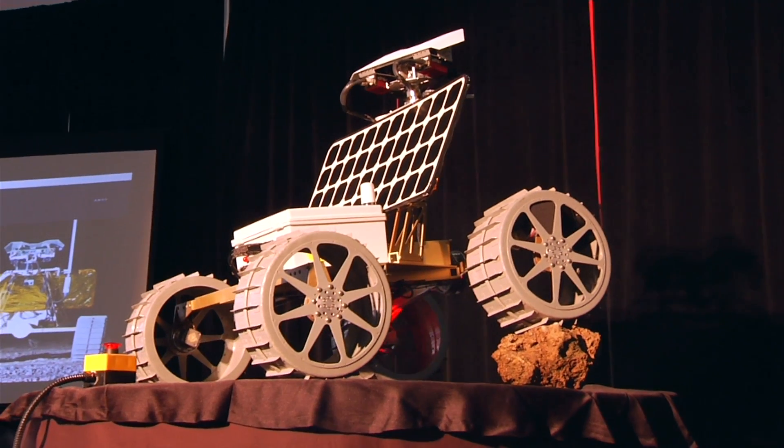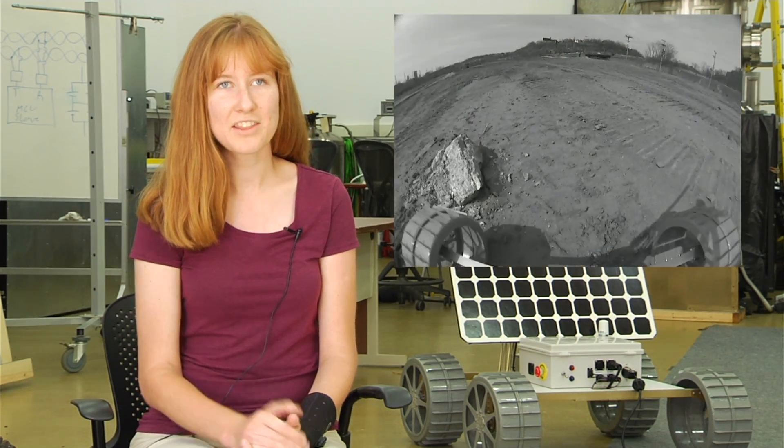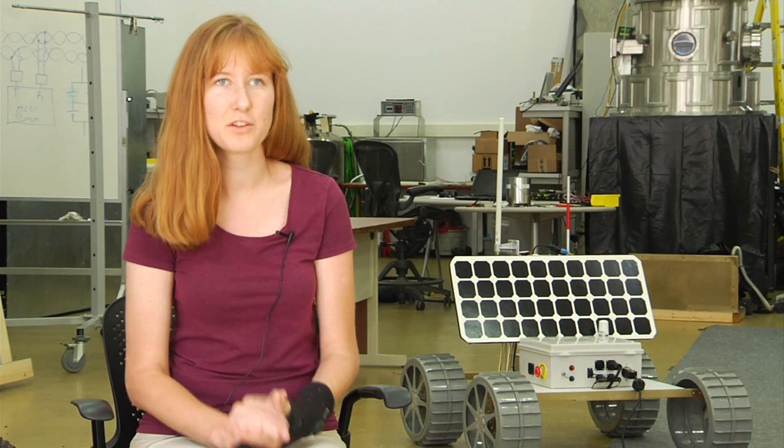I was working on a visual odometry system, incorporating both wheel odometry and visual odometry, as well as a landing map, determining where the rover was at all times. I got to work with data from an analog field test and run a field test of my own, and I had the chance to present my work to the Google Lunar XPRIZE judges to verify that we have a methodology to verify distance traveled on the moon.